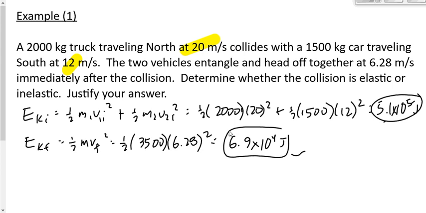Now, could you ever see a situation where the two kinetic energies would be the same, 5.1 and 5.1? Yeah, you could. It doesn't happen very often, but you could. What would you say if you got a final kinetic energy that was 6.9 times 10 to the 5, greater than the initial kinetic energy? What would you say then? Say energy was gained? I could think of a better answer, though.